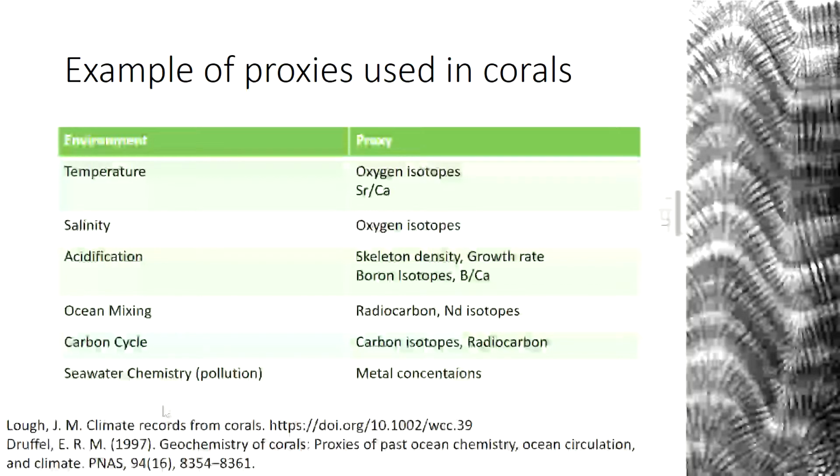So we'll go over each of these in turn, but basically the summary of this introduction is that using proxy measurements of past ocean conditions in fossil corals is really useful because it allows us to extend our knowledge of the ocean back in time to times when we didn't have a wealth of data from direct measurements. And it also allows us to sample spatially exactly where in a region we're interested in, without there having to be a weather station that has existed there for many hundreds of years.